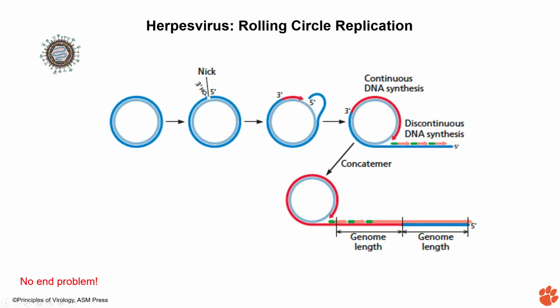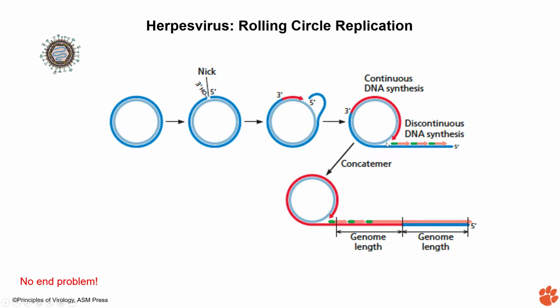Now what happens is right here, there is a nick made by an endonuclease. Remember that an exonuclease cuts from the end, while an endonuclease can cut in the middle of the DNA. And you have a nick, and a 3' hydroxyl opens up. And this DNA is being synthesized by the DNA synthesis machinery, and this goes on. But what will happen is that once it is synthesized up to this point, you have a problem.